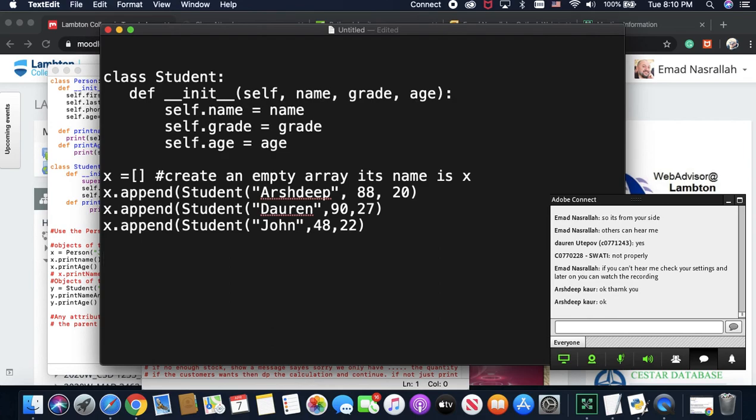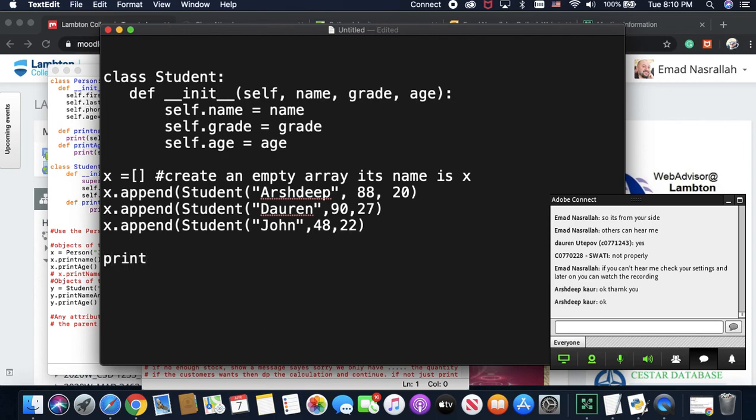Now, how many x do I have? I have 1 x, which is an array. But it's x0, x1, x2. Suppose I want to print the grade of Tauren.